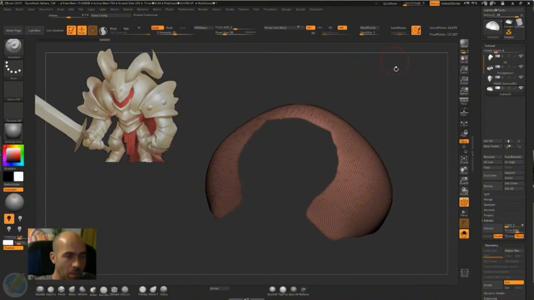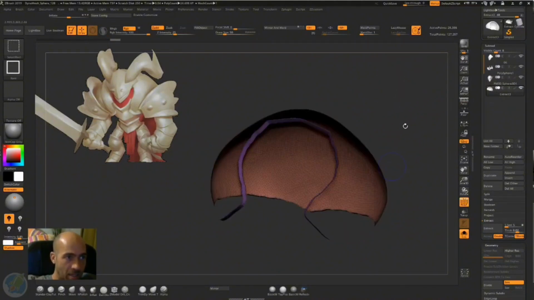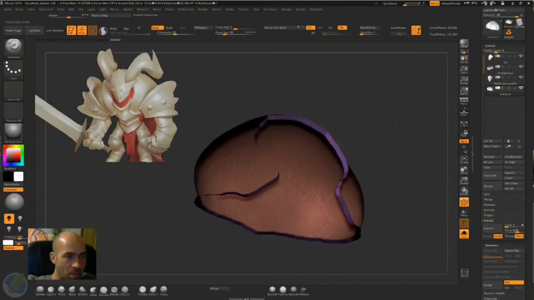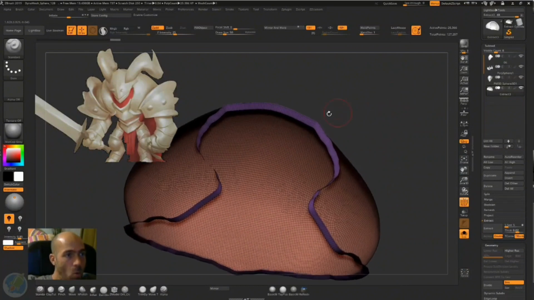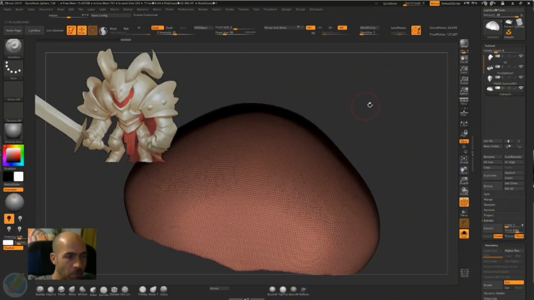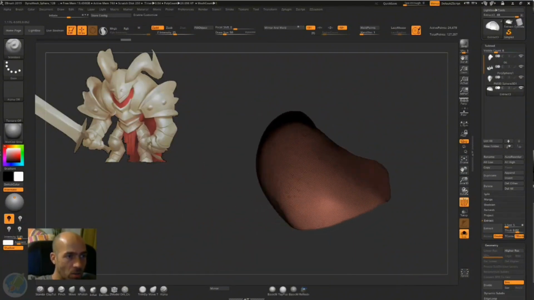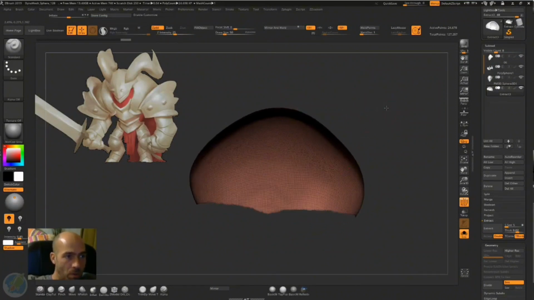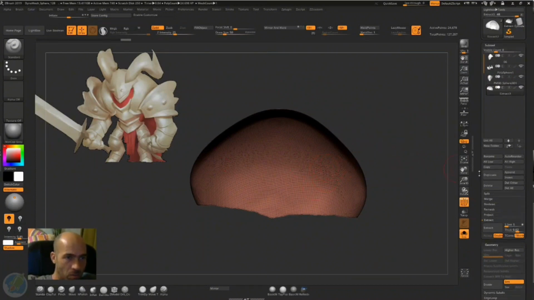We can see only them by Control-Shift dragging outside here, and we will see the other polygroups that are inside and the thickness. Now we can Control-Shift click, and we will hide also the thickness, and the thickness will be hidden along with the top polygroup, and we can even make this a different color polygroup.